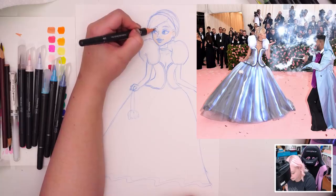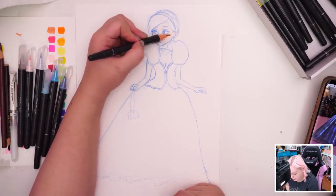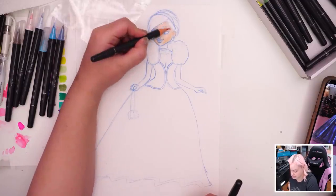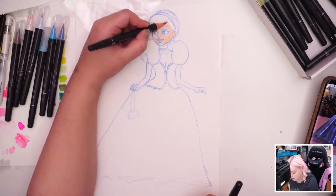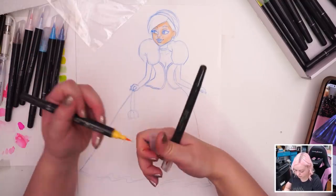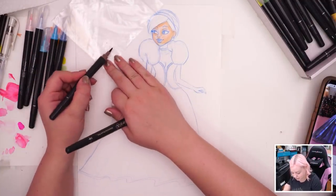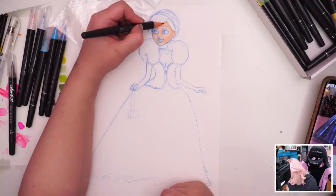It was pretty gorgeous. Okay, where's the light source? Let's have the light coming this way. So shadows over here. I like to have the character facing the light source a lot of the time. Gotta hurry up and darken some areas before it dries too much. I want to add some brown in there, but not just the straight up brown, because I think it's going to get too dark. Wait, that's not the color I want. I'm going to grab the brown and scribble it onto the plastic. I can pick up some of the color with this pen and add it in.